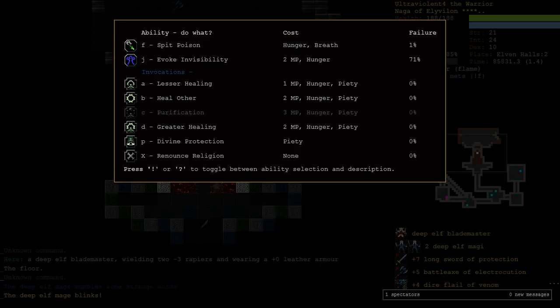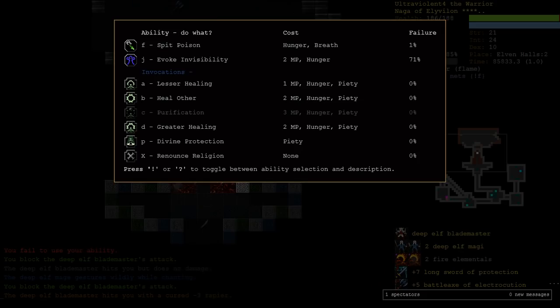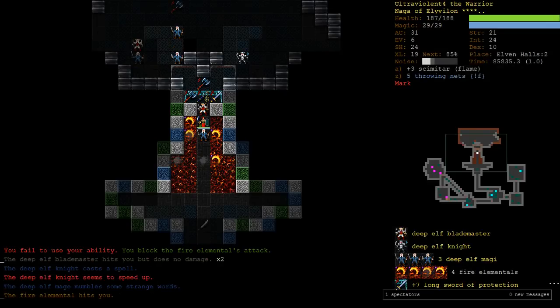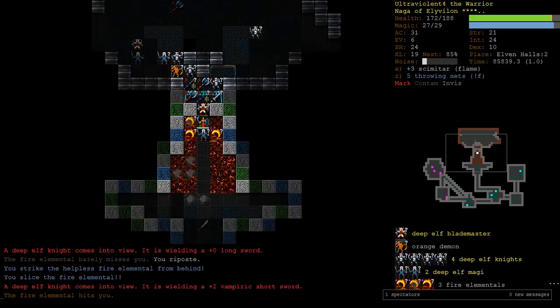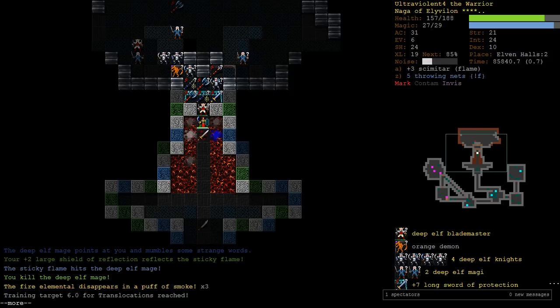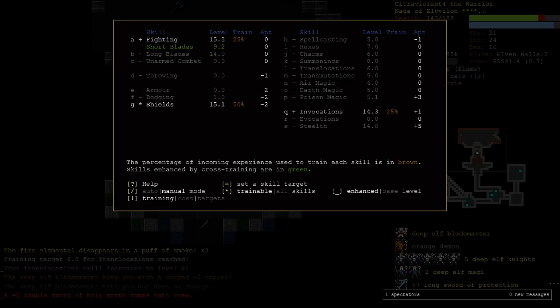I wonder, we've only got a 70% chance to evoke it. I wonder if we can get it though. I think that's a no. There we go, we got it. I wasn't counting, but I can't complain about this one because that's what's going to happen without much evo. Okay, so we can start fighting this stuff. There's our translocations to 6. Let us turn on some evo, up to 5 points.